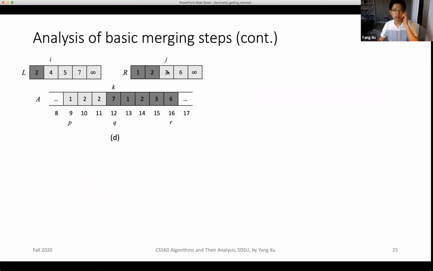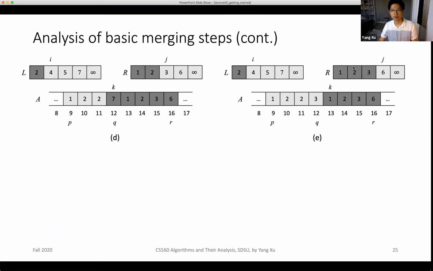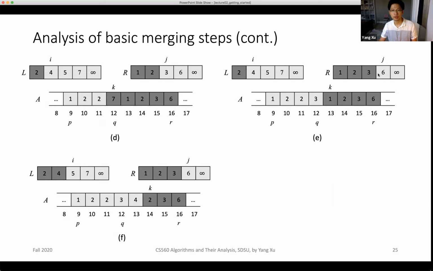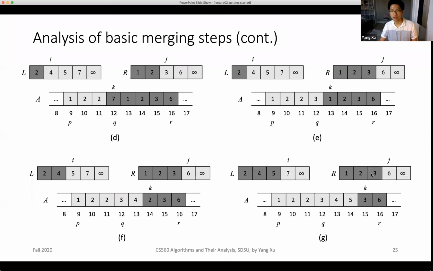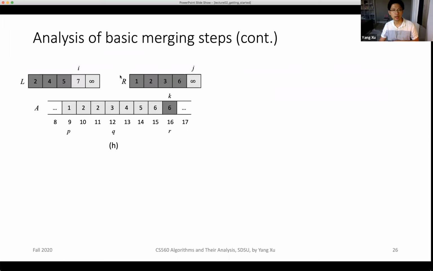J moves on to 3 and the smaller value is copied to A. And then J moves on, and J hits the 6, and then I moves on to 5, and then 6 is smaller than 7, so J will move on. After J hits the sentinel value at the ending position, that means the R sub-array is done.